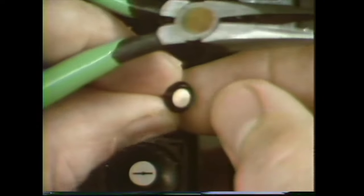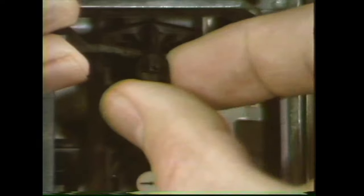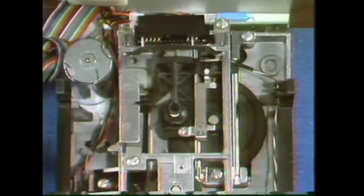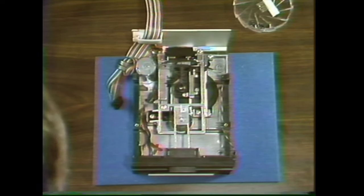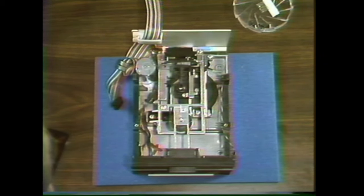Before putting in the new head load button, look at it to make sure it's even on the bottom. Then install it by inserting it in the hole and snapping it into place. That's all there is to that. Now rewind the tape, put it back on the shelf, and practice removing and replacing the head load pad. Don't hesitate to review the tape or practice any procedures before calling your course manager.